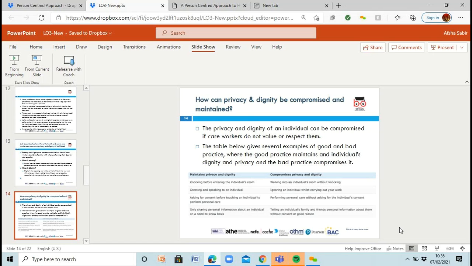So rather than going in and saying love or so on, if someone's called Mrs. Smith, they might want you to say, my name is Mrs. Smith, address me as Mrs. Smith. Or they might say, no, that's fine, call me Mabel, call me Dorothy, call me John, that's fine. So ask them what they want to be addressed as. That's another way that you can ensure that their dignity is being kept.